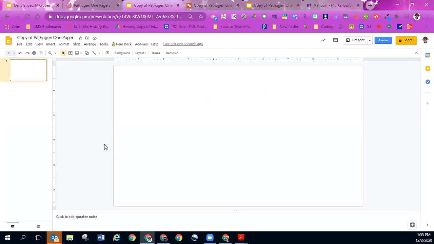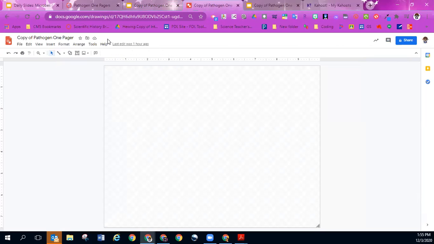Same with our slides presentation, this somewhat paper shape right here is our workable space. If you add a picture or something that is outside of this space, it'll get cut off when you put it in present mode. So you won't be able to see it. So make sure when you're building that you're building within this space that is provided. All right. So the first thing that I'm going to do, I know for my setup, I have to have a title, I have to have 4 sections, and I have to have my 4 pathogens labeled.